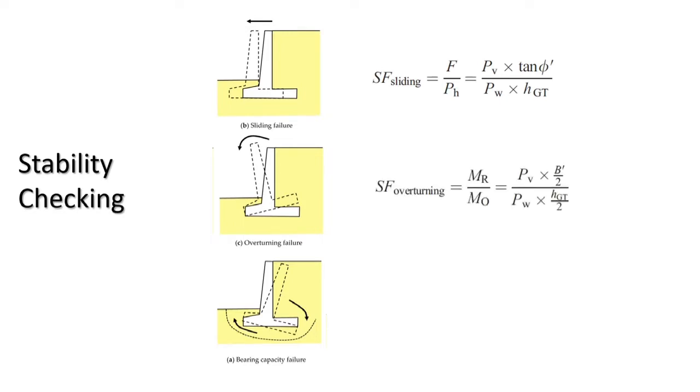Stability checking is essential, especially for a retaining structure like the geotube. Stability checking consists of sliding, overturning, and bearing capacity. For the stability checking of the geotextile tube, the calculation is almost similar to a typical retaining structure such as a retaining wall. Therefore, the stability checking for this geotextile tube is satisfactory, with enough safety factor for sliding, overturning, and bearing capacity.